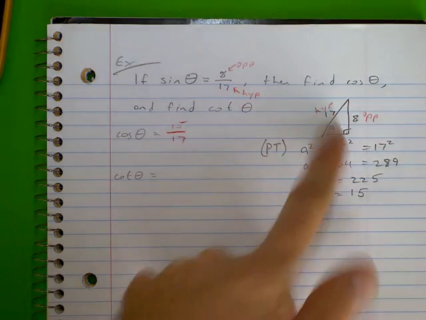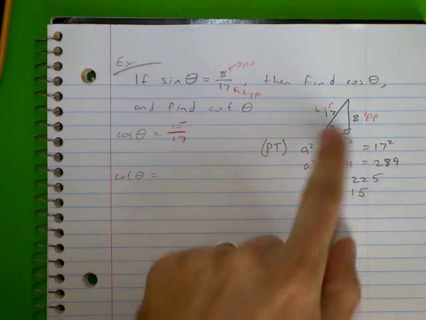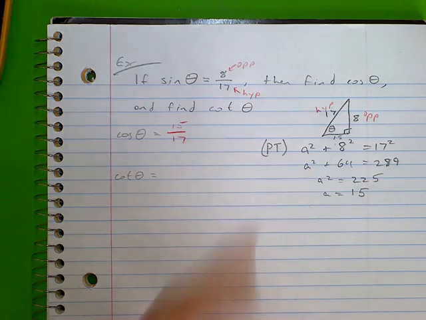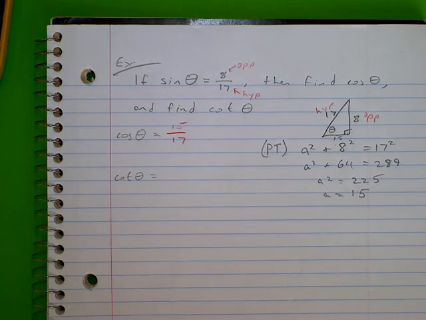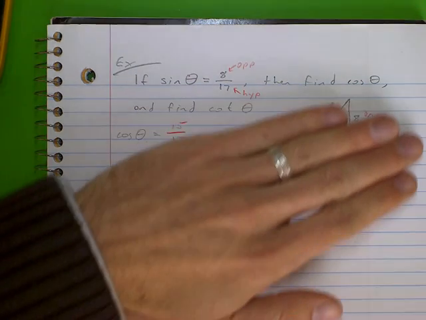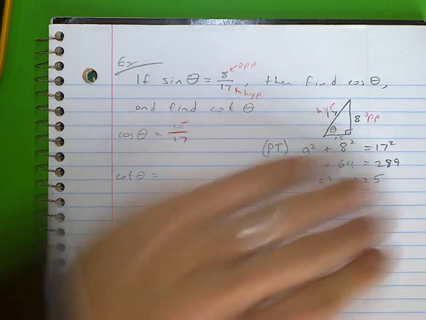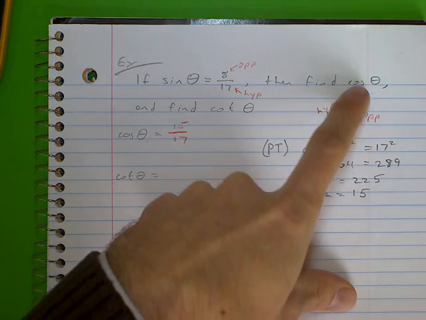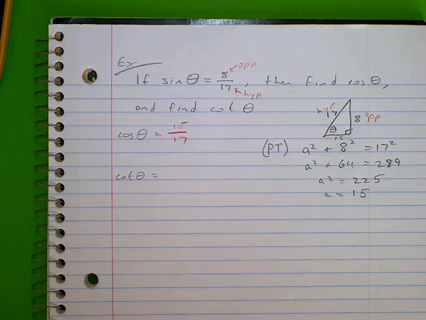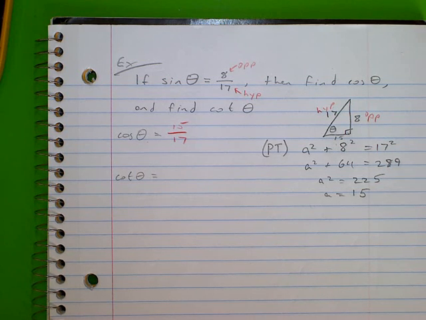It's adjacent over hypotenuse. Once I drew this as a right triangle, it became a really simple problem. From just reading it, it seems complicated. It's not. This is a recurring theme in trigonometry. Draw a right triangle. It'll make your life a lot easier.